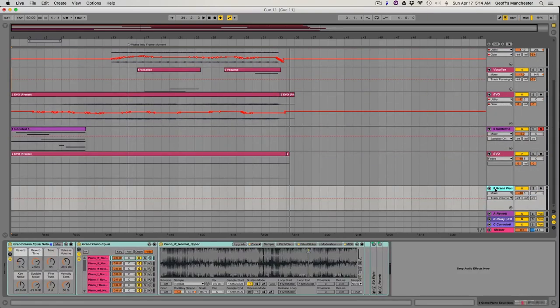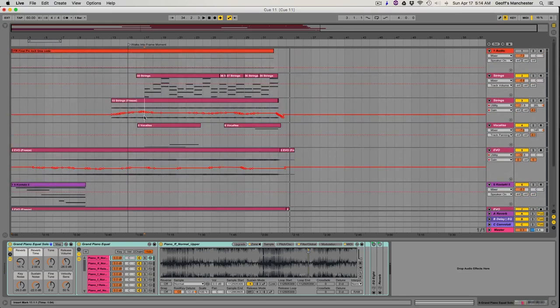I'll just play it for you on the piano here. This is Ableton's grand piano. I use this sometimes. Arm this piano track. The main chords that you are hearing at this moment here, if I play it for you.